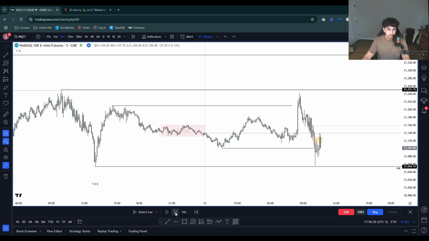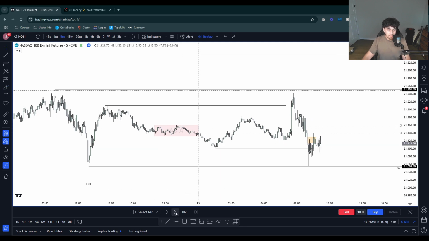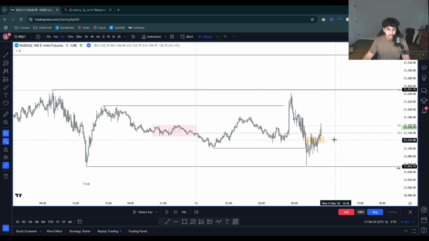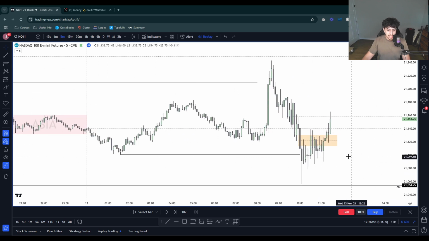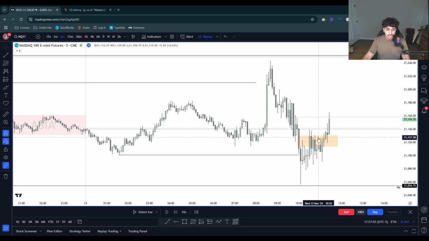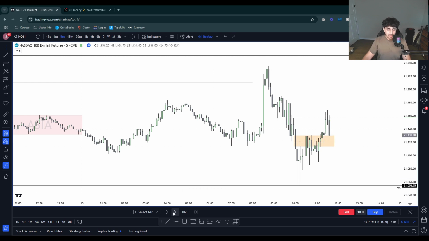So you can see here, we literally did not do anything for a whole hour, right? And as soon as we close a candle body above the fair value gap that was being respected, we actually inverse it, right? At this time, this is not the ideal time that I like to trade. I don't like trading after 11 o'clock or after 11:30. I just do not like it. And you can see why.